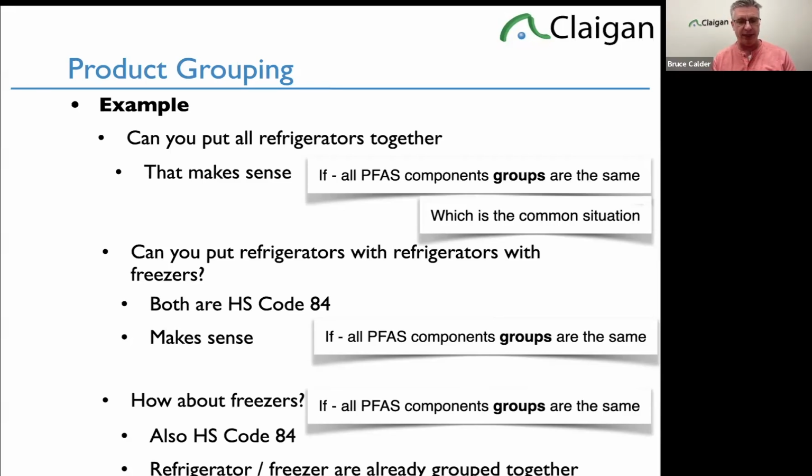So as long as they meet all these criteria, and because you're not missing any data, you're still saying the same types of products, so they have that information, what component groupings are in. What PFAS, they're not missing anything, because they don't have volumes anyway, so that doesn't really matter. They're getting the product types, the PFAS-containing components, what PFAS is in them, the concentration range, and the function. They're getting everything they want anyway. You're not reducing data for them, which seems perfectly reasonable. Put the freezers in. Okay.